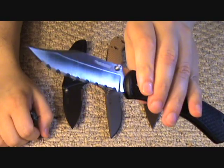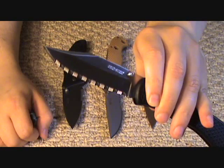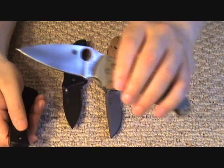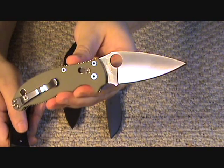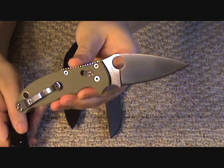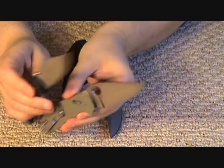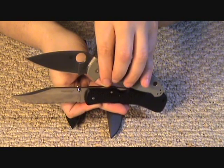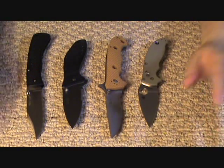I mean, if you check this out, this will cut like a chainsaw, serrations or not. And by the same token, this completely plain edge blade will also slice right through anything, whether an animal or a criminal is attacking you. I mean, either one, the fully serrated, the not serrated, it's more about how you use it. All right, so that's my answer. I hope that has answered some questions.